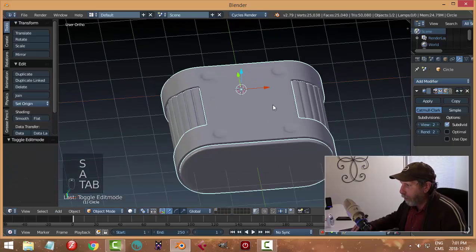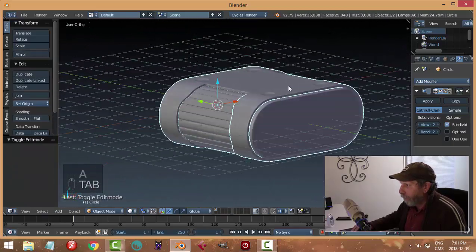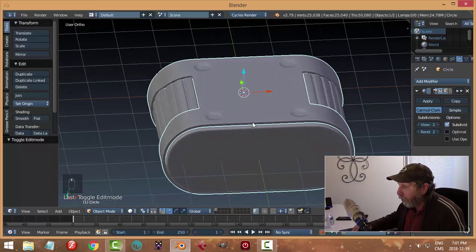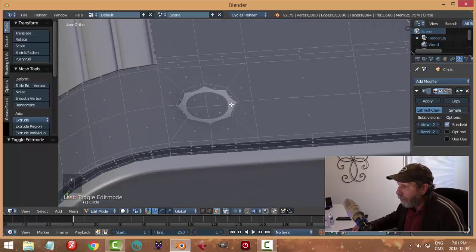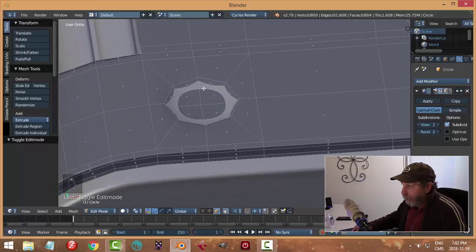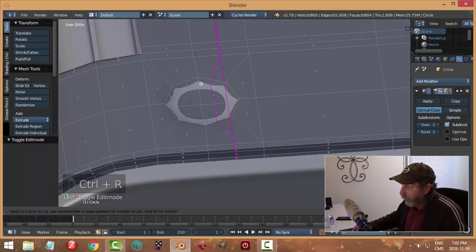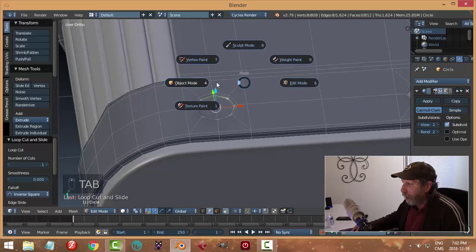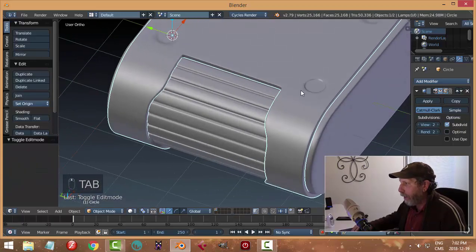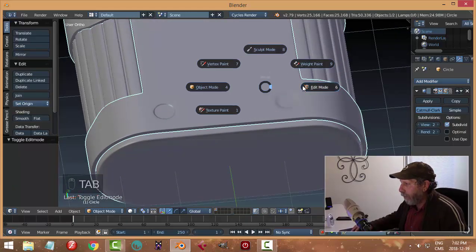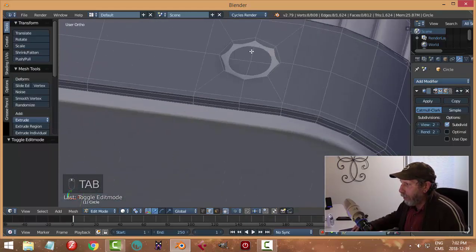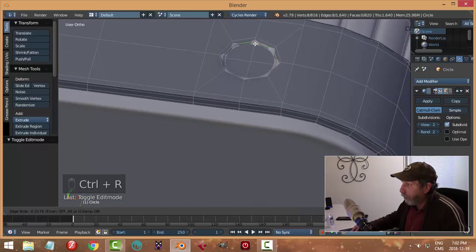Let's see how that's looking. Let's see if I'm affecting the curvature very much. Okay, let's go back in. Okay, I might just ever so slightly tighten that up. Maybe one edge loop going down. Let's just see what that looks like, because I want them kind of faint. I think I want to do it like that. So I go around individually and do that. It's fine. They don't have to look exactly the same.